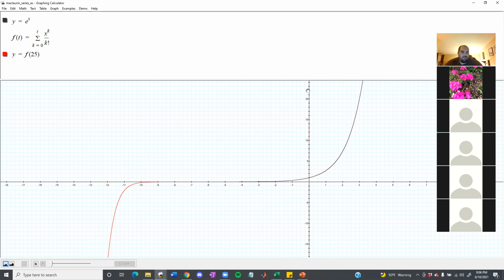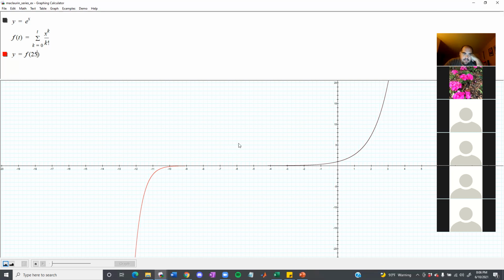So actually I had to zoom out quite a bit, and I see now that if I get more than 10 units away from my center point, then you start to see this deviation. And just to refresh your memory, I have an exponential function here. So as x gets more and more negative, that black curve is simply going to more closely approach 0.